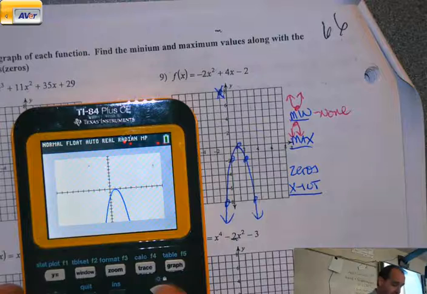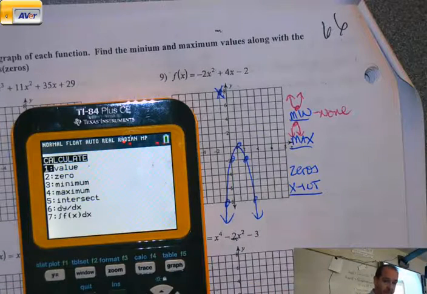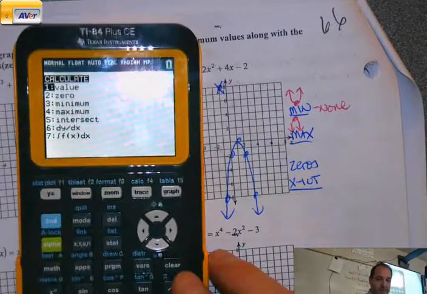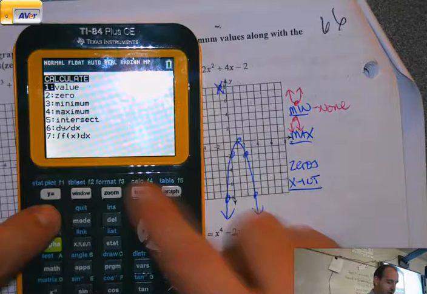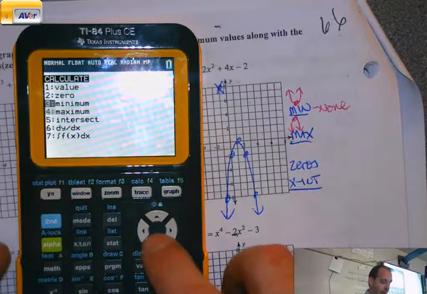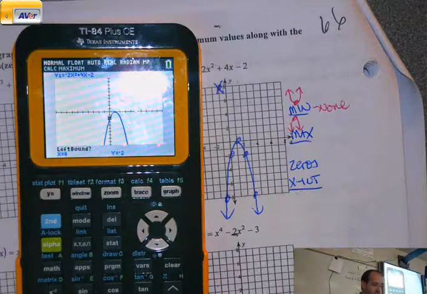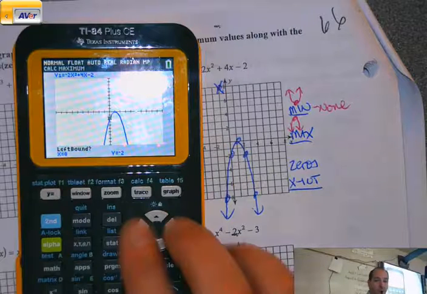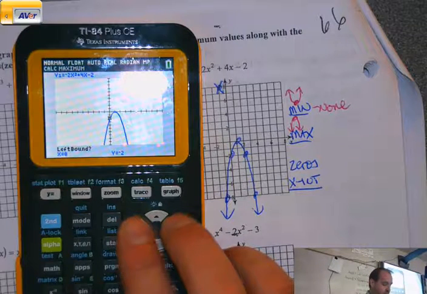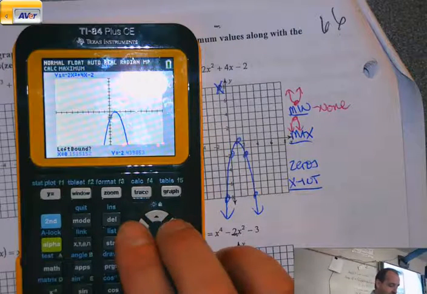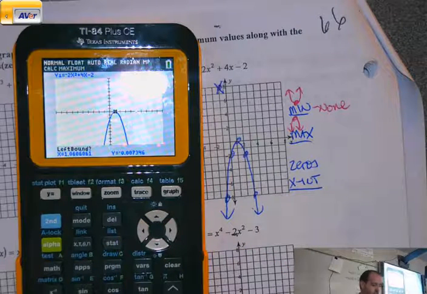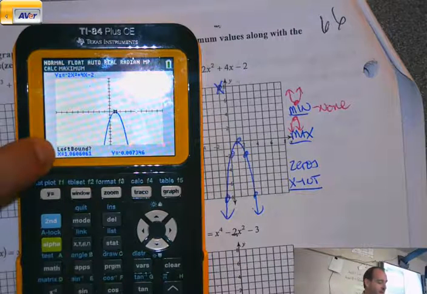So we're going to go back to second trace. Okay. Let me pull this up to make sure it's in the screen here. Second trace. We're looking for the maximum. It's right here. And when our cursor shows up, there's a little blinky, only the left and right arrows once again. And we're just going to get as close to that max as we can. Okay, it doesn't have to be perfect, just be in the ballpark. And then the question will help me figure out where to go.